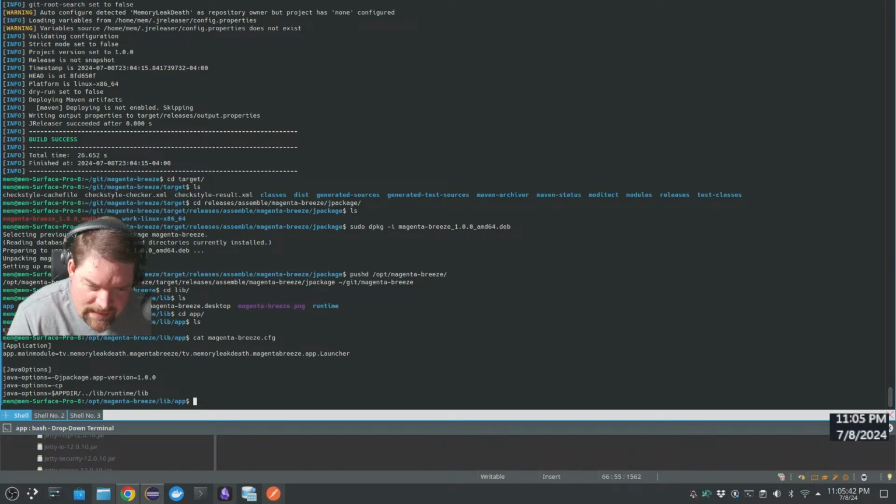But that's the problem. If I can't set the class path, then this is not going to work. I need to be able to set the class path there. So how do I get that?